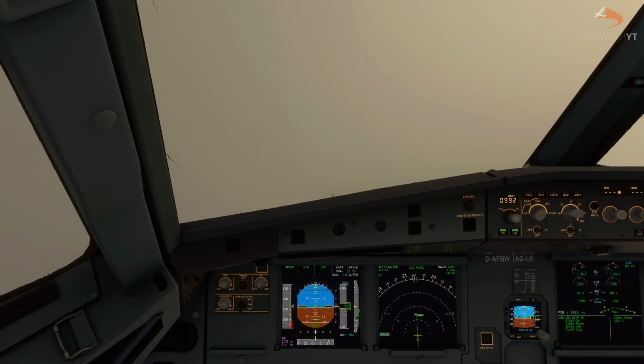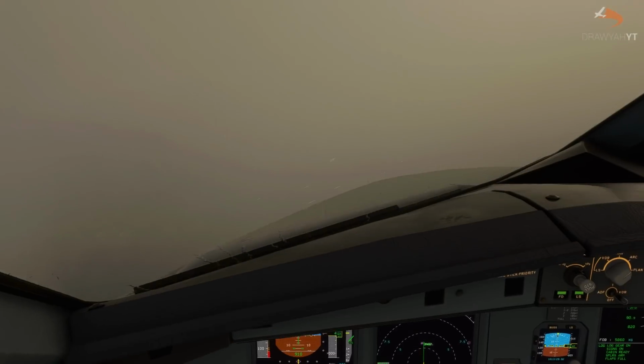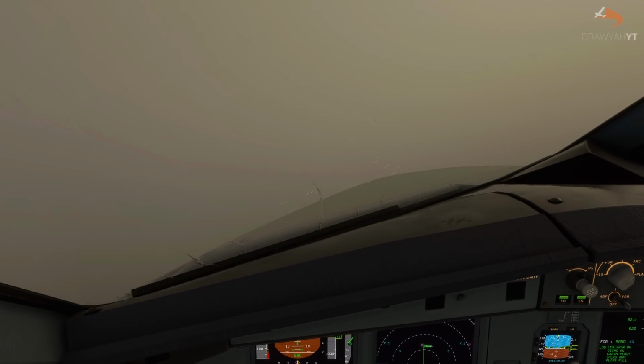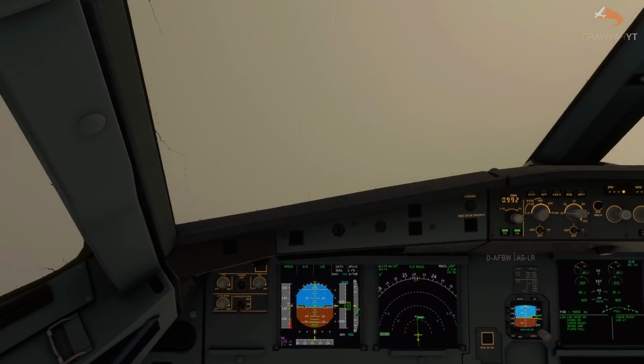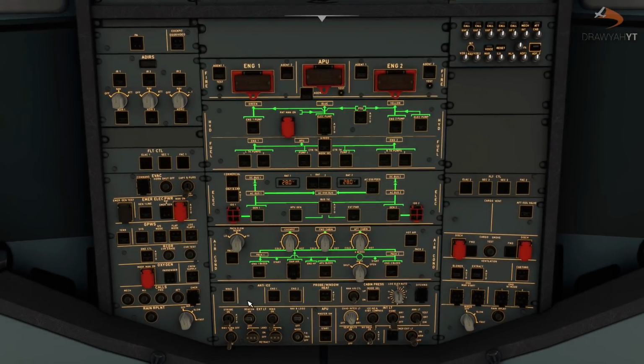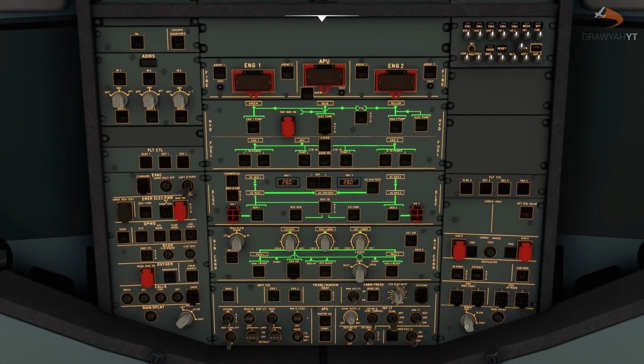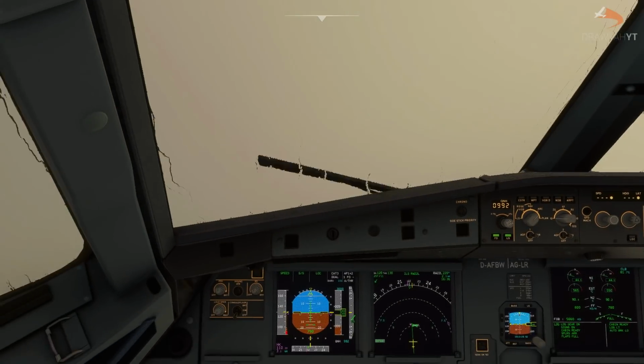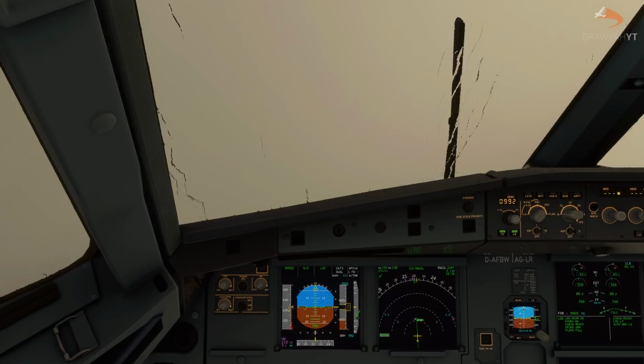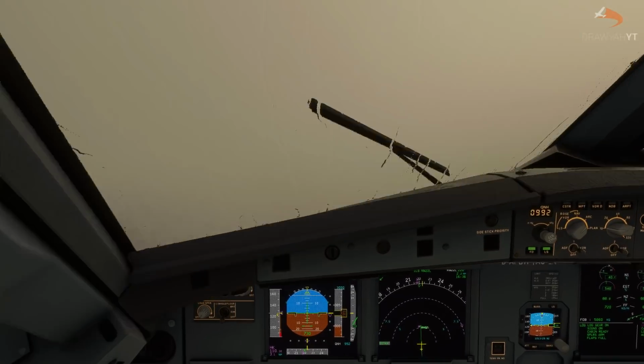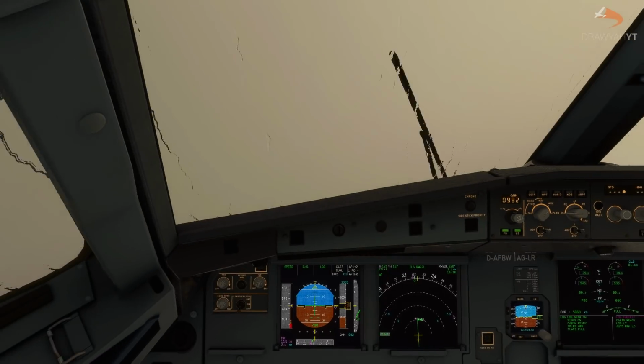Now 1,000 feet above the ground, still not turning off autopilot, and the aircraft continues on its automated approach. The ground is ever so slightly coming into view, but definitely nothing that you're going to do manually on this occasion. Wipers, you can activate via the two switches on the overheads. Minimums. Ground is visible, we'll continue.